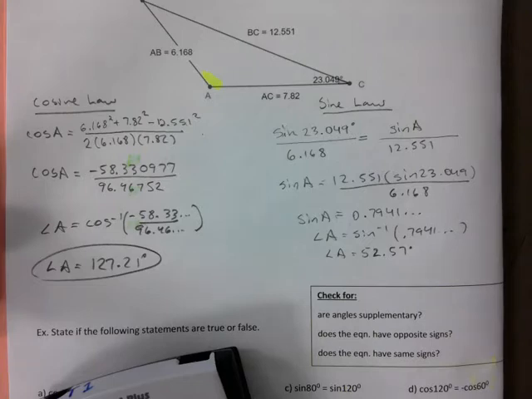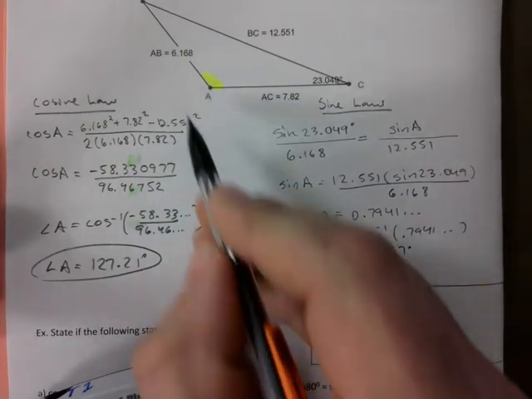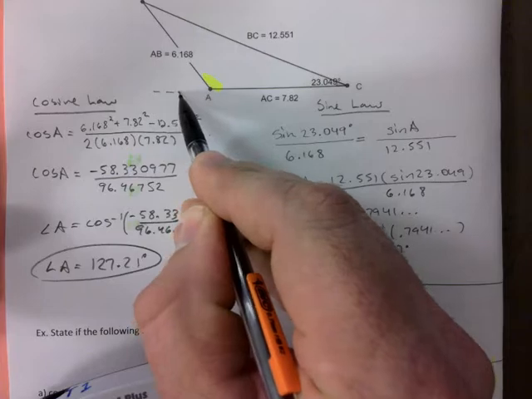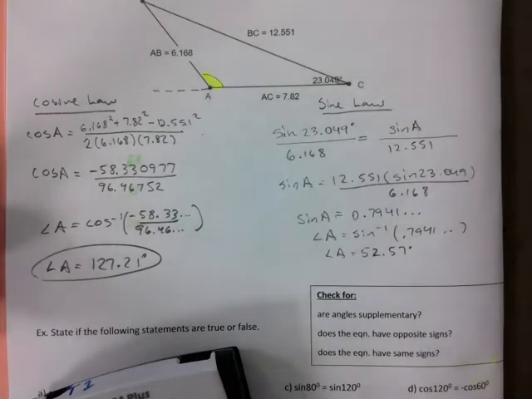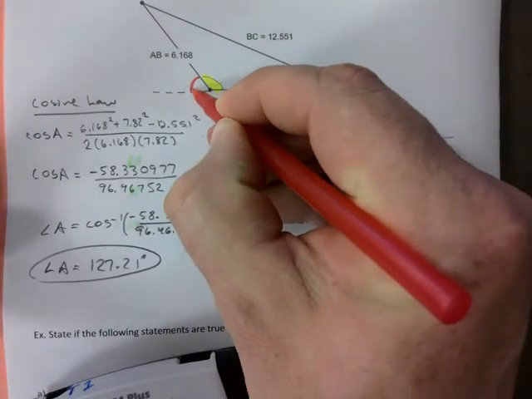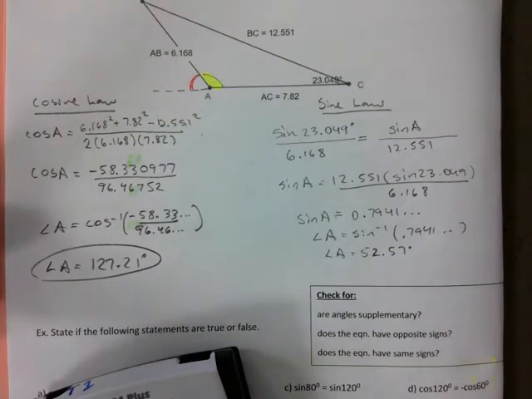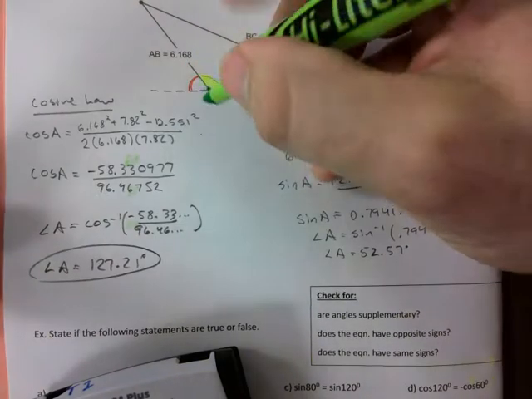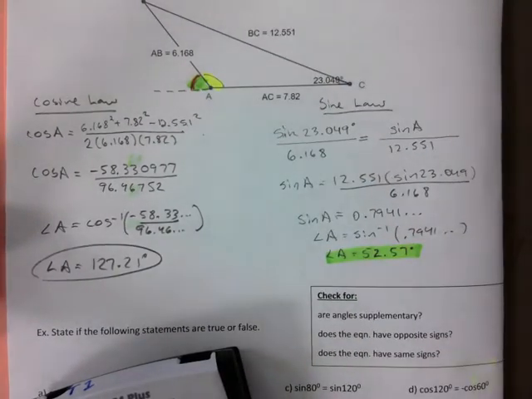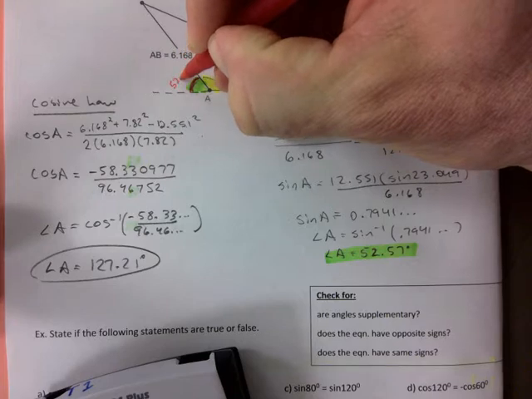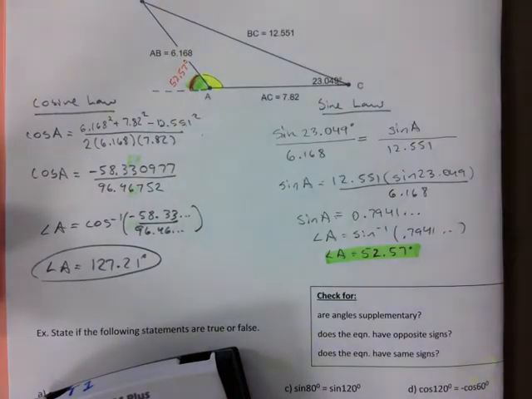What just happened? Well, first of all, sine doesn't know the difference. You know which angle sine found? Sine found this one right here. Make a dashed line. Because this obtuse angle has its acute angle right next to it. Its supplement, this one here. That is the one. If you have a different highlighter, that is the one you just found. You found orange. You found 52.57 right here. And you don't want that. You want the inside, right?